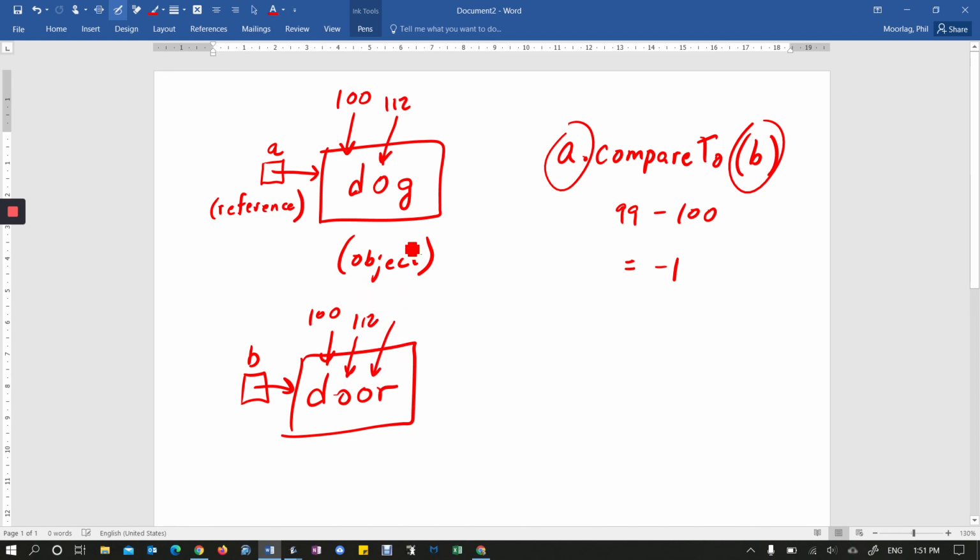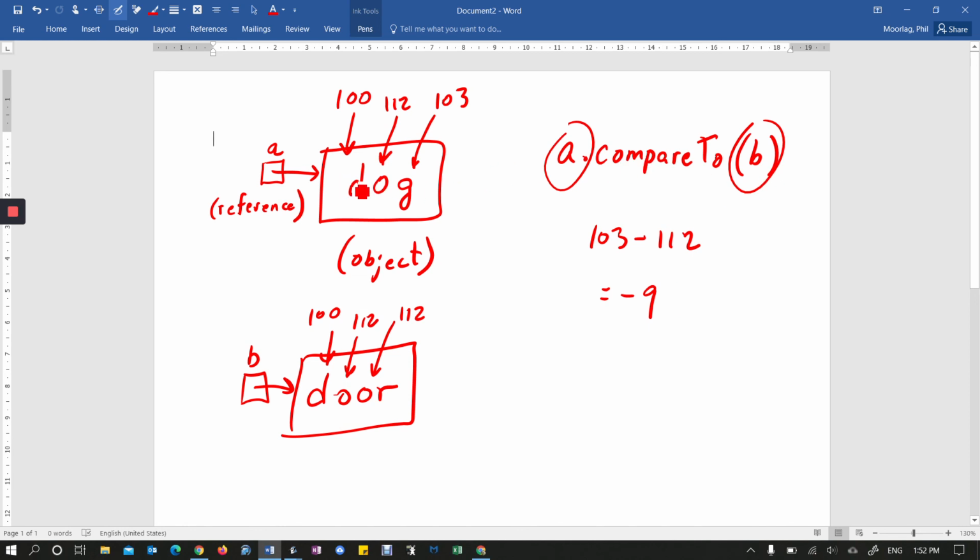So it goes to the next one. And now we have 112 down here, and up here we have, what, 103 maybe? Okay, so now it finally does the subtraction. The compareTo method has a little loop built into it, and it keeps searching until we find two characters that are different, and then it subtracts the ASCII values. So in this case, I would do 103 minus 112 for a total of -9. Okay, so that's how compareTo works.